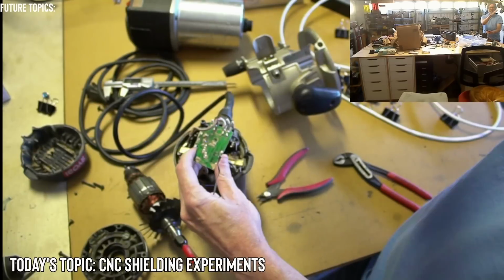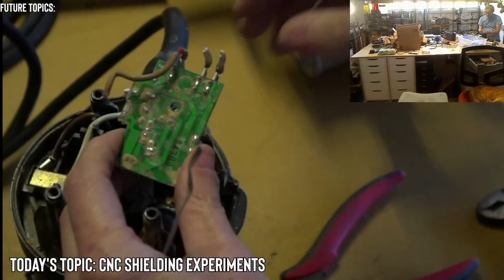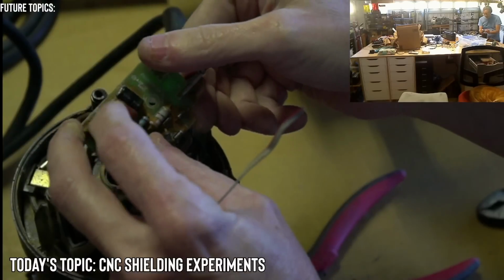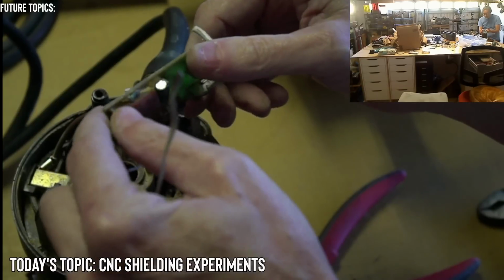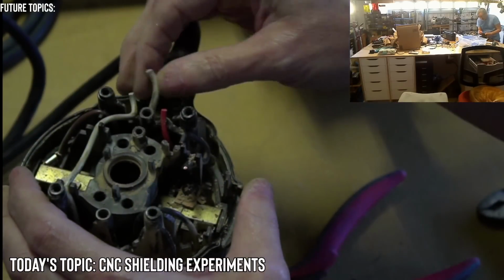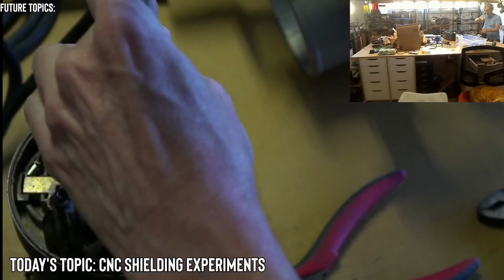Let me see if we can get a better view of it. So we got these inputs. Yeah, it's going to whatever this component is. At least this one is, and then this one goes to the other end of that component. Yeah, maybe a little like a mini transformer. All right, and then we just have this, the cord.